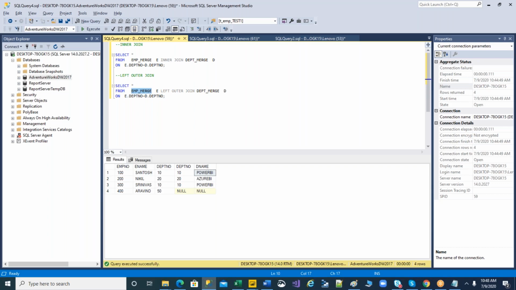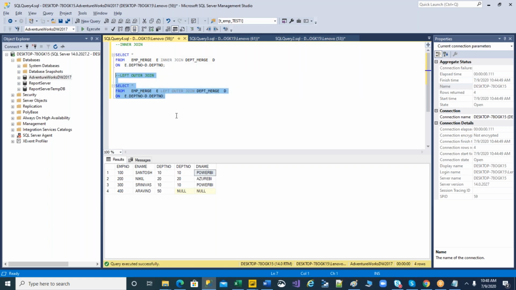In the project requirement, people have certain restrictions and limitations. Some clients will say, in a particular situation, I need all the records from the left table. Then at that time you have to go for left outer join. If they say, no, Santosh, I want only my matched criteria, then you have to go for inner join. So it all depends on the situation and requirement. Okay, clear? Clear, sir.